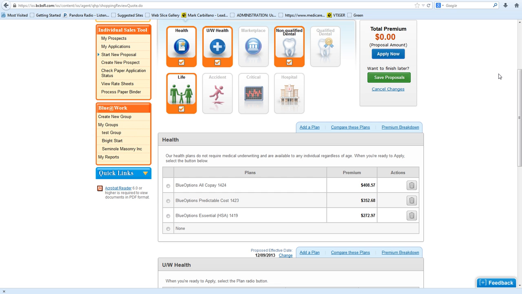Can you add a parent to your policy if he or she is working independent? If we're talking about an adult parent, no, you cannot. As of today, you cannot. So adult parents are not going to count on there.